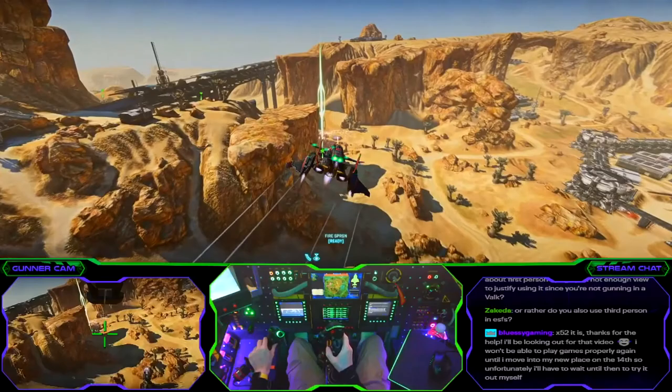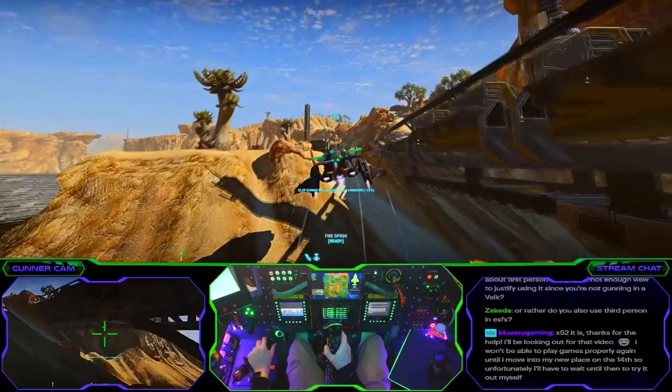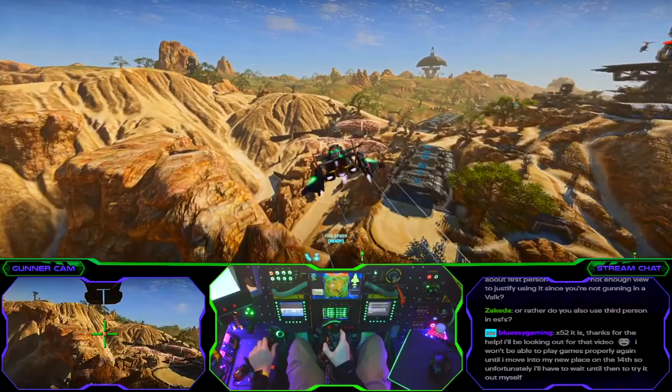The kid is asking about first person and third person view and using it in different vehicles. For the Valk, you definitely want to be third person. That's just because you don't really need to be first person. You're not aiming, so it's just better situational awareness.